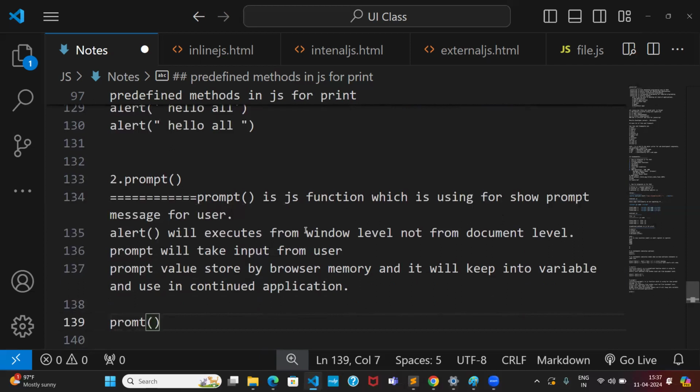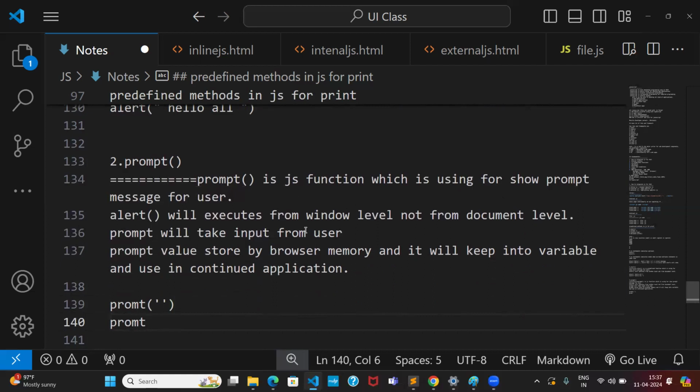And prompt is the same, with single quotes and with double quotes.